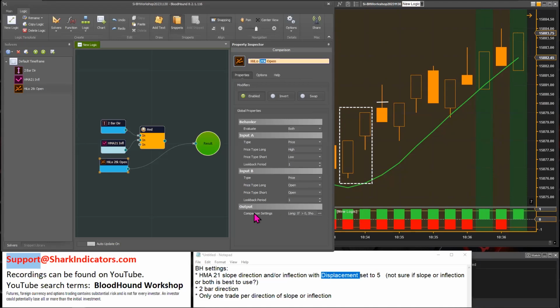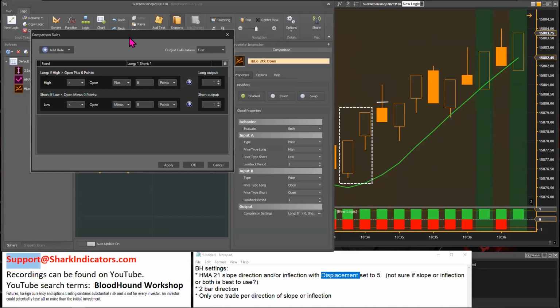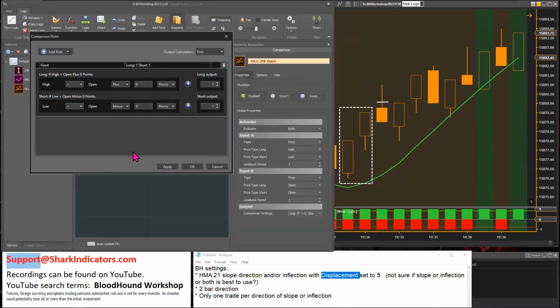So let's open up the comparison settings. That brings up the rules window. We're looking for the high to be greater than the open plus 2, not points, but 2 ticks. Now, it's not just the high greater than the open plus 2 ticks; 2 ticks actually includes the equal case.